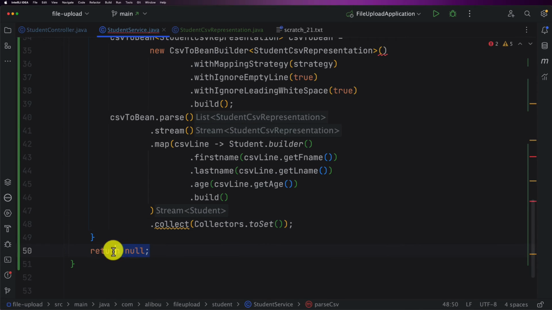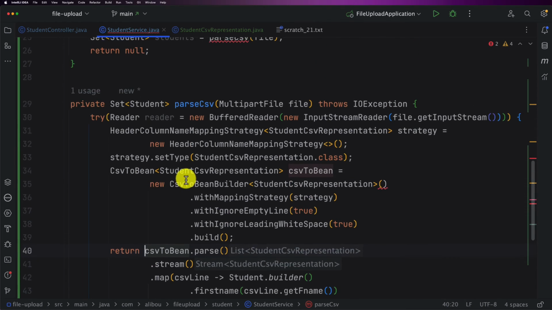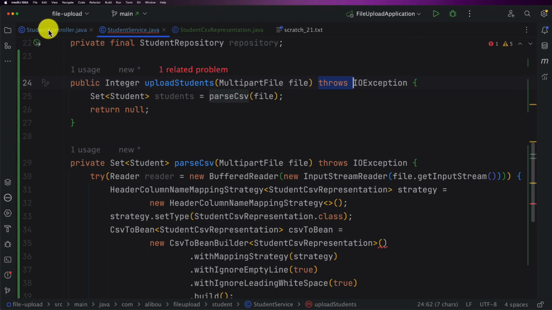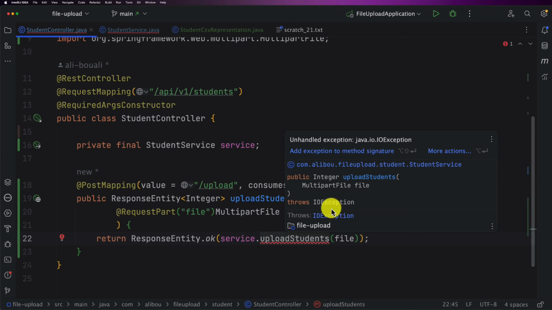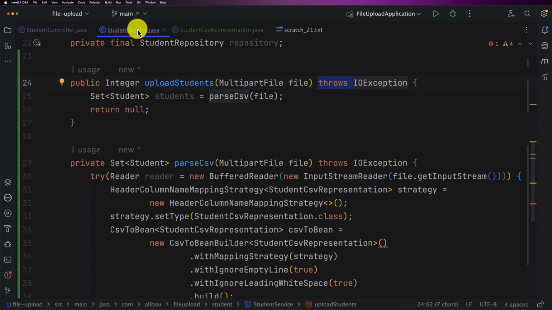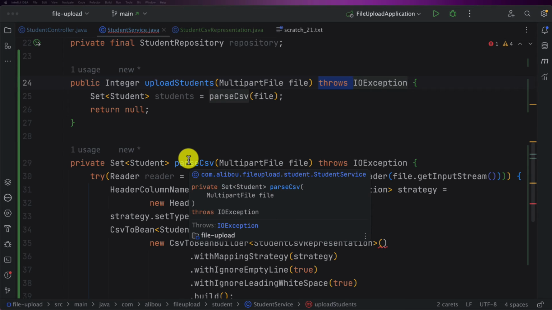All right, so here I just can ignore this return null here, and all I need to do is to return this object. So now we have our method that will parse our CSV file. So now all I need to do here is to add exception to the method signature in here. And of course we need to add it to this controller. So let's go ahead and do it, since we will not be handling exceptions. And if you want to learn how to handle exceptions, I would like to invite you to watch the video that explains how to handle exceptions in the REST API.